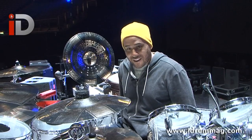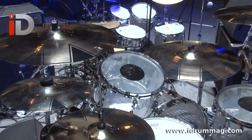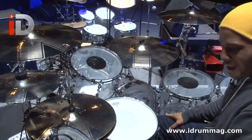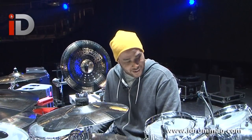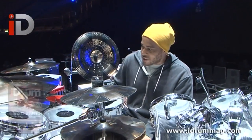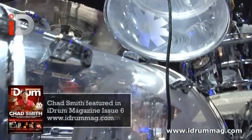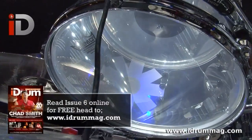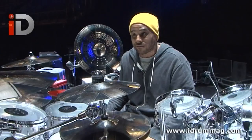He came up with the idea, he called up the folks at Pearl and said, I'd like a clear drum set, please. And they were happy enough to oblige him, and they've really done an outstanding job. It's really one of the best sounding acrylic kits I've ever heard. And the fact that the chili pepper logo is sort of frosted into each drum in sort of a random pattern, it's just so cool. And yeah, Chad loves it, and it sounds great.